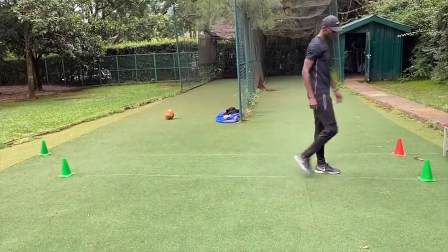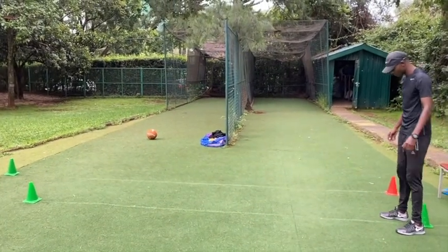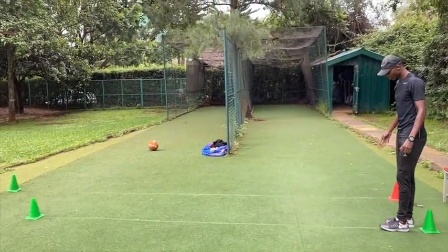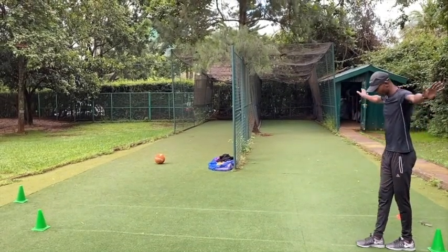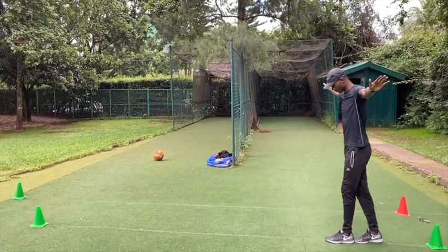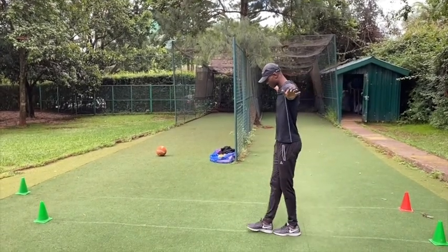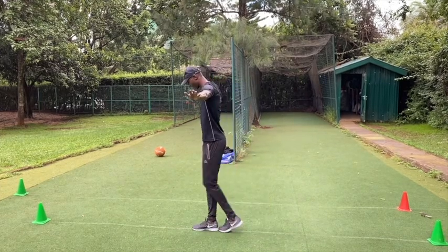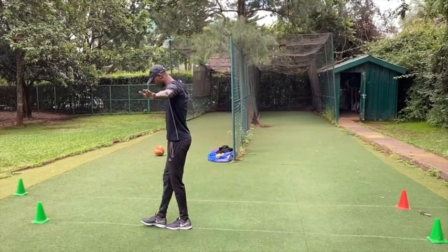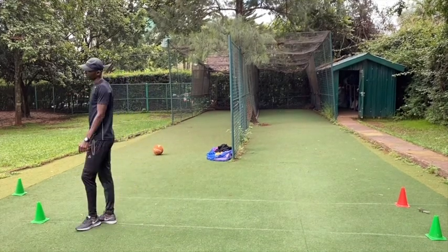Nice and easy. So over here, I'm lucky I have a line, so I'll show you a demo of what we're supposed to be doing, and then you guys can join me for the exercise. Nice and easy. Nothing complicated. And you can turn.